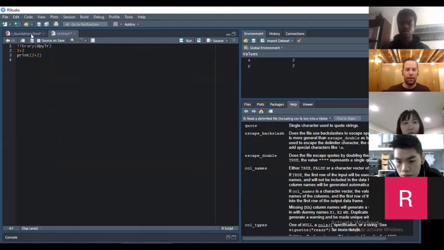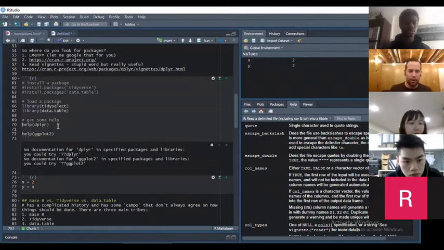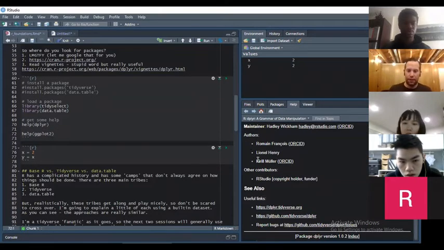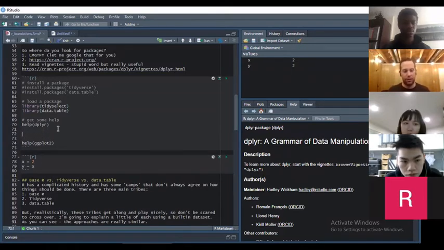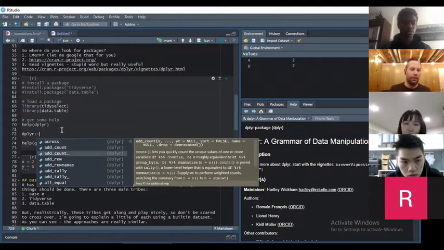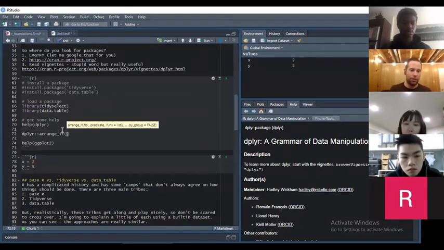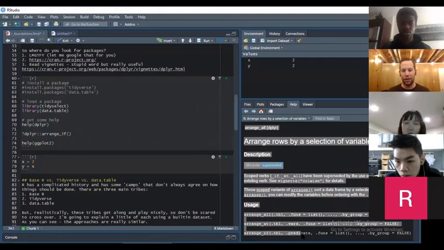And all you have to do to get that is you can just go Control Enter Help Deployer, and it'll tell you about how to use some of this stuff. And then each one of these packages has a whole bunch of functions. So say if you were wondering about this, you can just go question mark, Control Enter, and you'll see it'll pop up this information about this function.